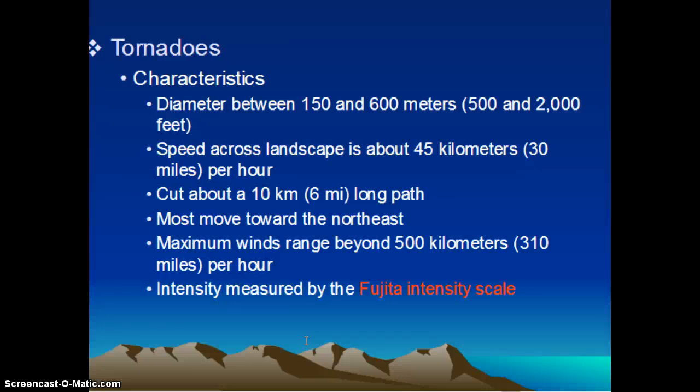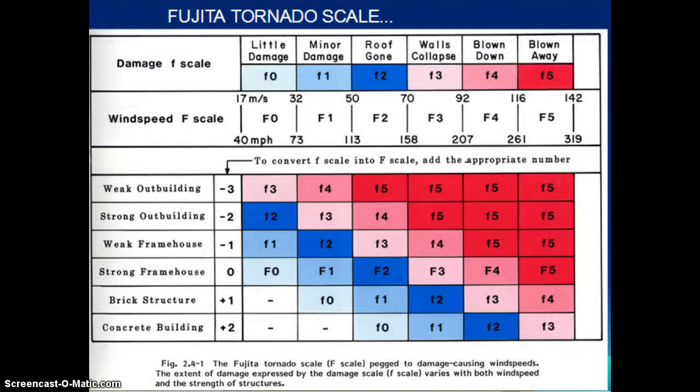So moving on, I do think it's important we make sure we identify the Fujita intensity scale, and this is what will define how powerful a storm is. So they're typically identified by the F scale. We've got an F scale with little to minor damage to roof, walls, just different amounts of damage. And so a small f, and then we've got a capital F, and this is kind of your wind speed factor. And F5s can be completely devastating. That can reach 300 miles per hour. And very, very powerful. So you've got this relative scale, and it tries to give you some perspective of how much damage can be done as it touches ground and just completely devastates areas.